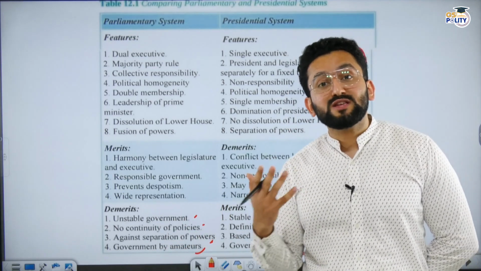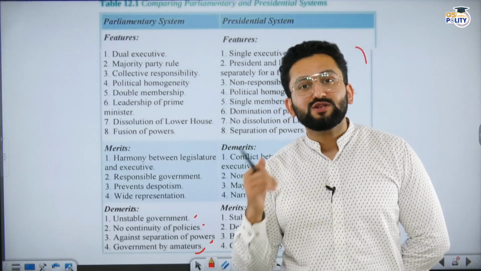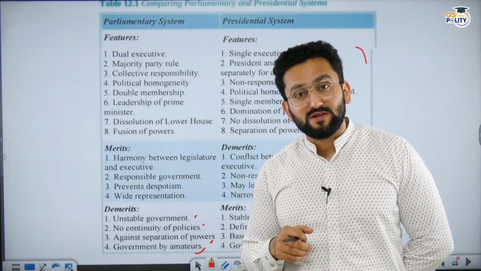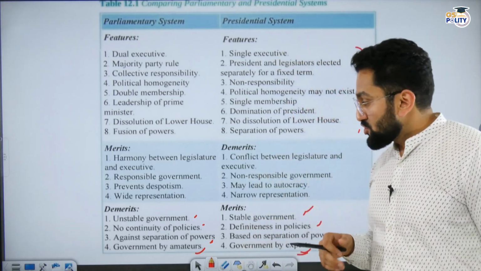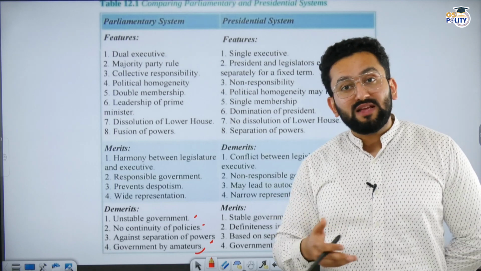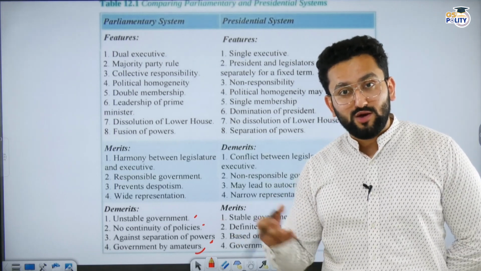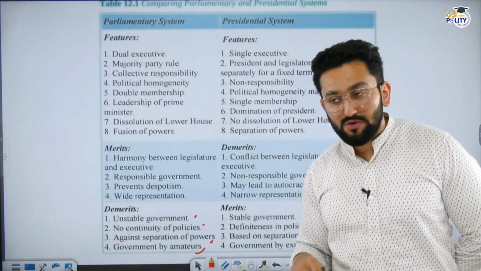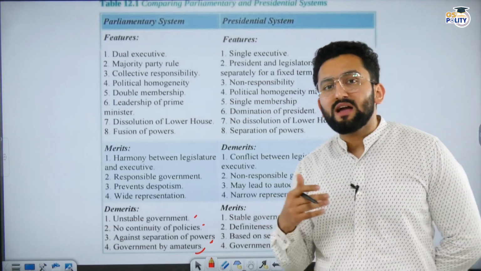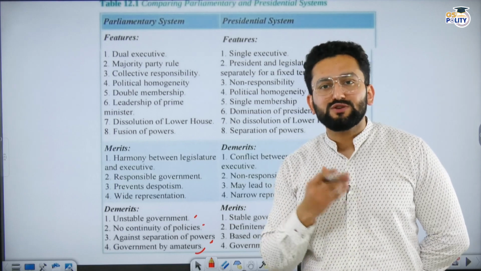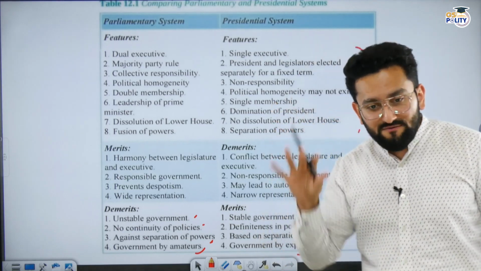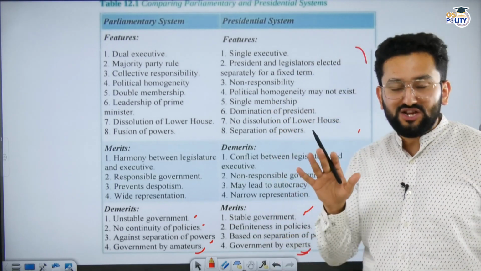Take the example of Hardeep S. Puri. He was also part of the IFS, Indian Foreign Service officer, right? So the government is also taking up many IAS officers, IPS officers, and they are also given ministerial berths. So it means that expertise is being added in the parliamentary form of government as well, due to some actions by the government. Okay, so if everything is clear until this point, mention yes.